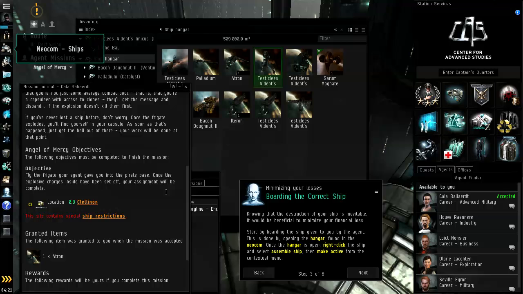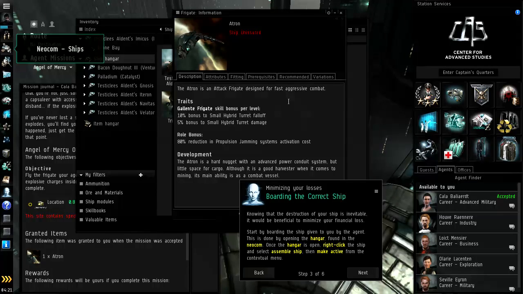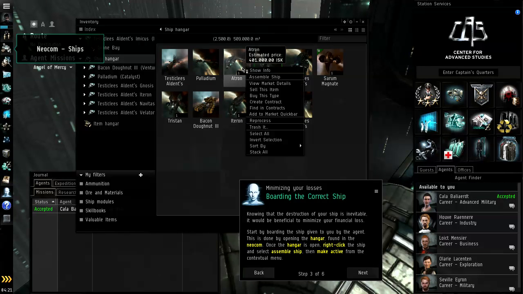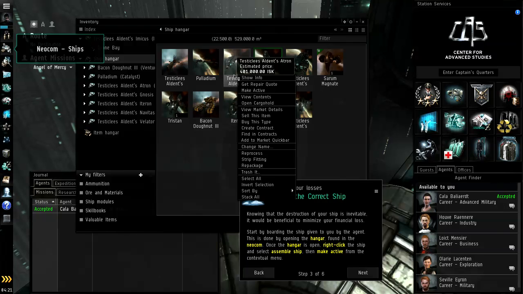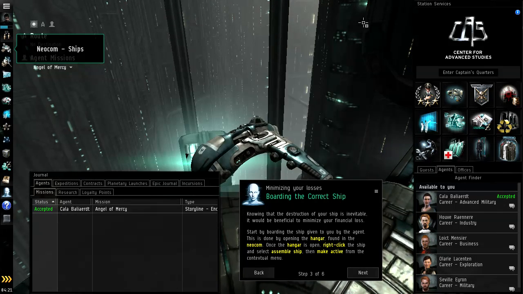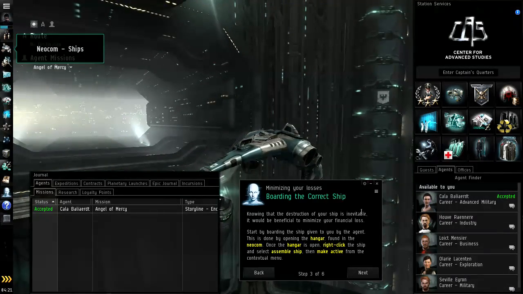Okay. The Atron is a frigate, right? It is a frigate. Okay, assemble ship. Make it active. It's going to be a shame to blow it up, but alright.